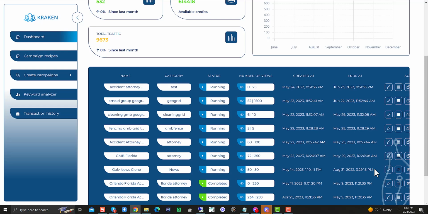It's working great, so I just wanted to show that. Make sure that, again, when you set up your GeoGrid, you click the add button on the keywords and make sure that they all show up separated down there. So remember, comma separated, click add, save it, close it, and then set up your campaign, and it will run great. Now I'm going to pause the video here. I'm going to let it do a scrape, and then I will show you the results. So we'll take a look, 8:30 p.m., and I'll be back in a little bit.